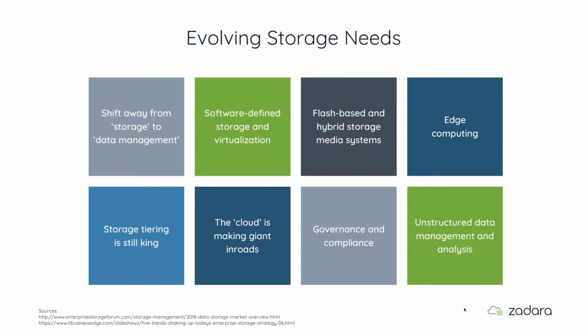So when we say that the cloud is making giant inroads, that's a true statement, but not in an exclusive way. Not all workloads are moving to the cloud. There's some workloads that are staying for the time being on premises, and then there are those workloads that over time will migrate, but not soon. So there's a balance between where everything runs, and that's one reason why hybrid clouds are so important. Ones that encompass both the on-premises environment and the public cloud environment. Yep, it's true. We live in a hybrid world, and certainly that's going to be the case for the foreseeable future.